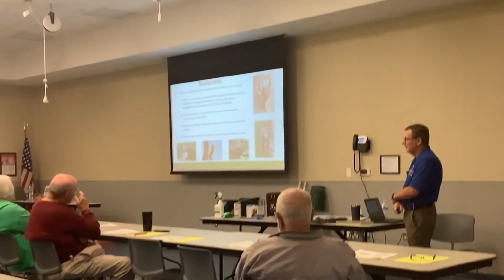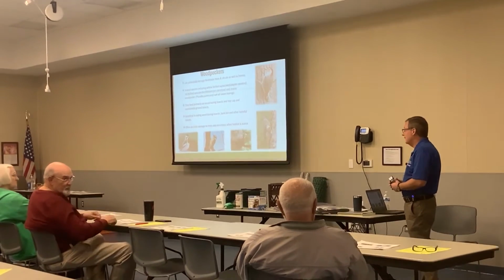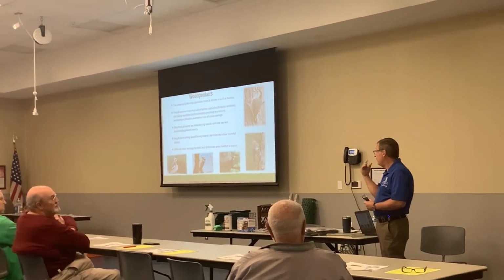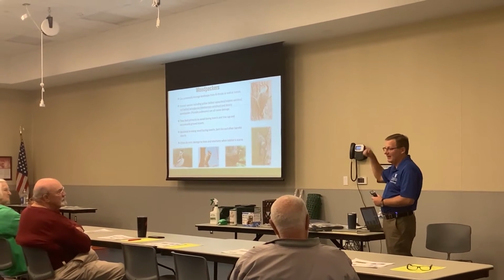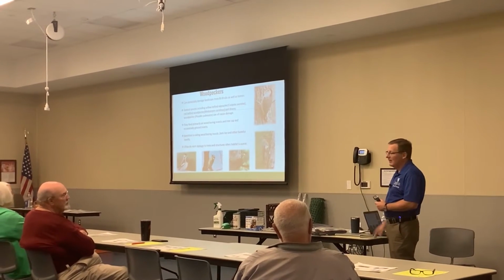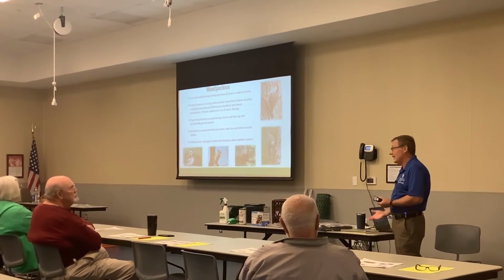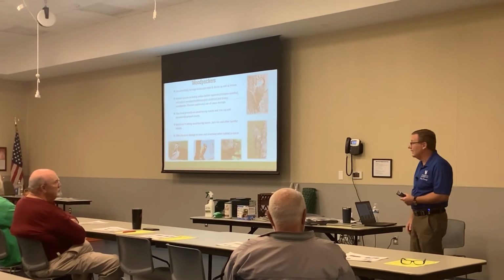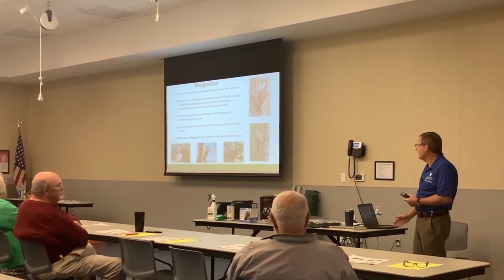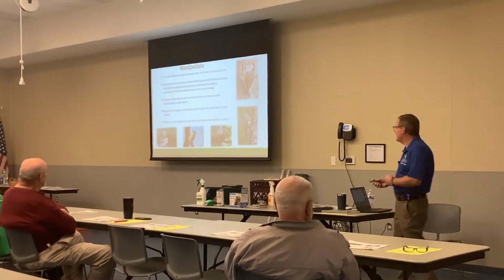What possesses those rascals to get in the aluminum gutter and sit there? They will. I've had them thump on my house too. They get on my ridge vent and start thumping. I had one just the other day, and actually, they don't do any damage. They may dent aluminum a little bit, but they usually don't do any damage. They're kind of quirky little birds, and sometimes they do things like that.